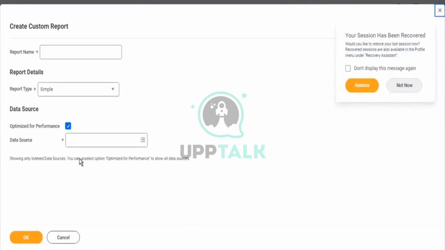Such requirements cannot be fulfilled with an index data source, because when you use the index data source, all workers get the same worker business object, but it has limited data that it drills down into. It won't get deeper into the business object to identify the data. In that scenario, you'll create the report with the standard data source, and you'll play around with all the calculated fields. We can create fields in an index data source also, but it will not work that efficiently.